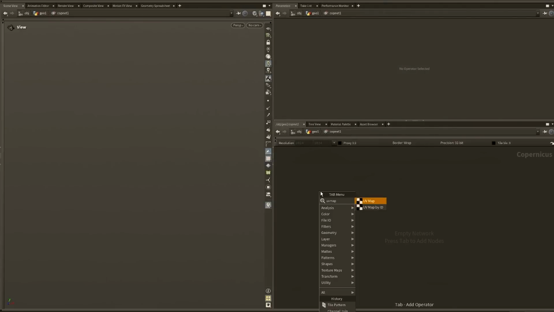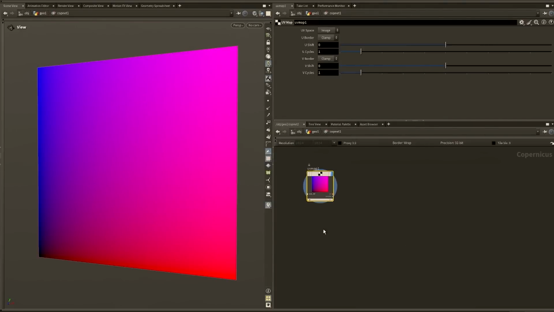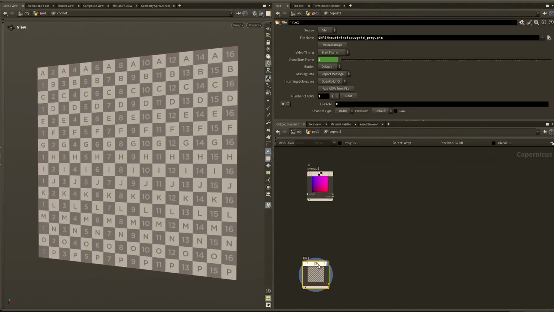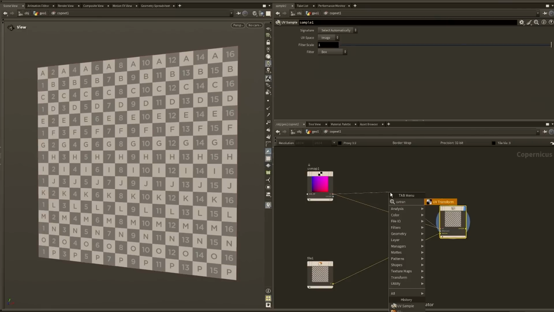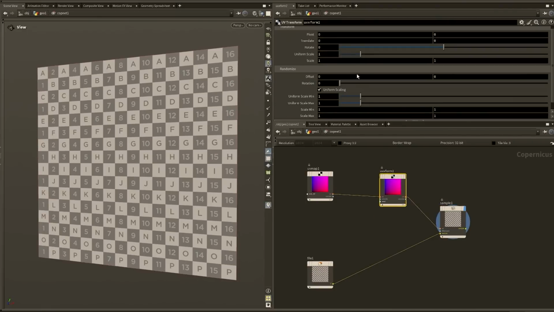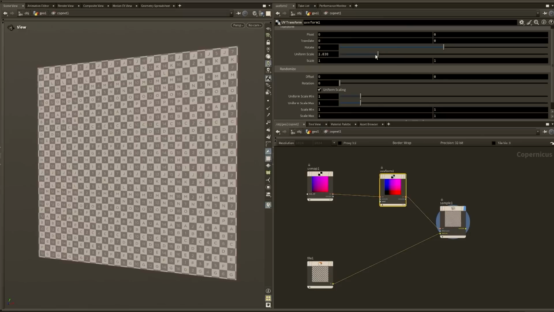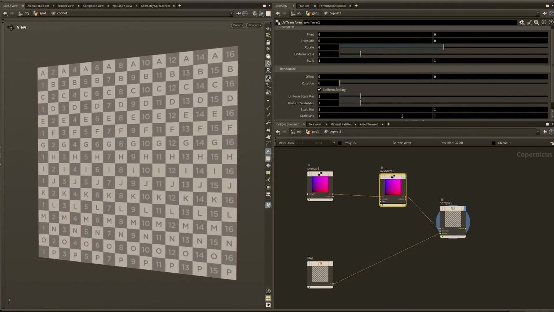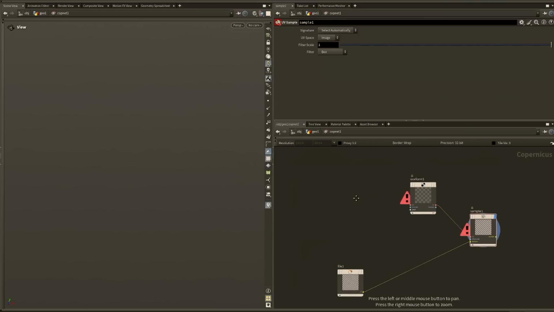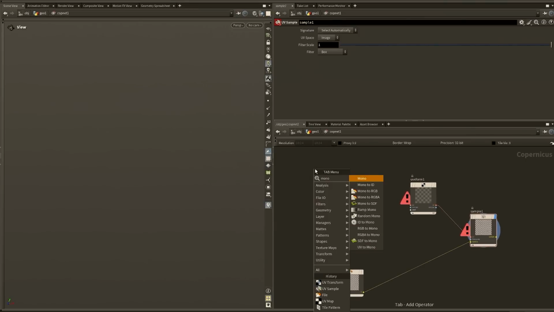So let's look at another one. So here we're going to start with a UV map. And it does something, out of the box, not really that interesting. It gives you a UV map, a UV sample node, and when you combine them together, you basically get the same thing because it's just a square set of UVs. However, we have this UV transform node, which is really interesting because you notice that it's operating on the UVs, not on the image itself. So we're manipulating the UVs here, not the underlying grid.